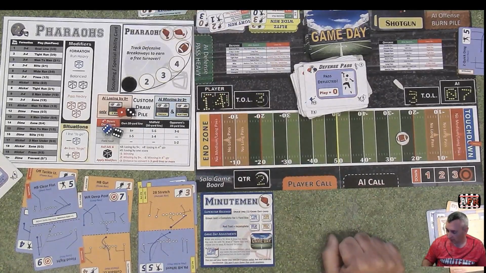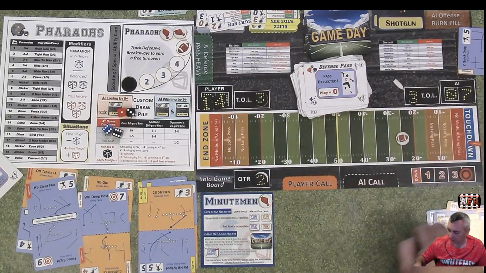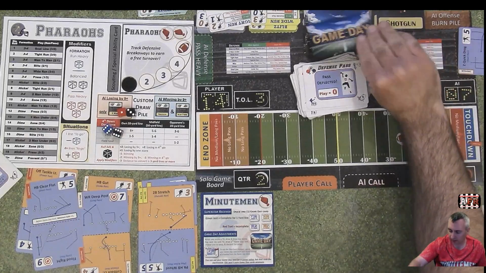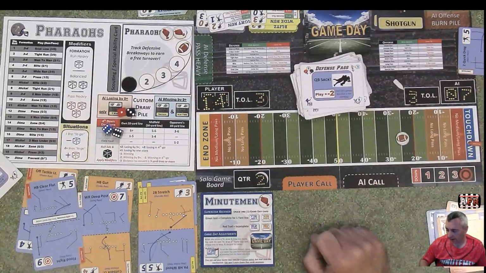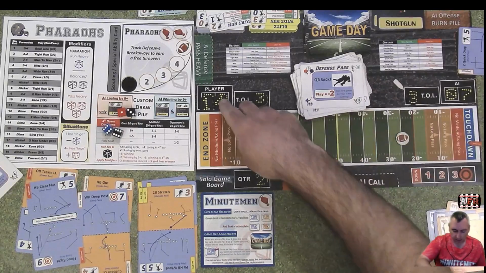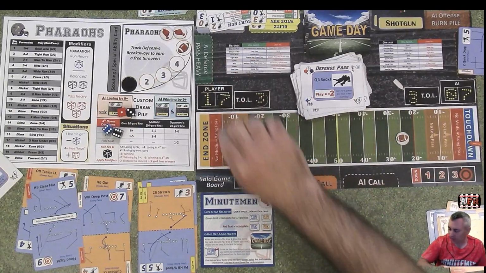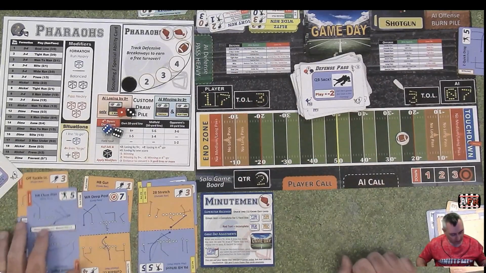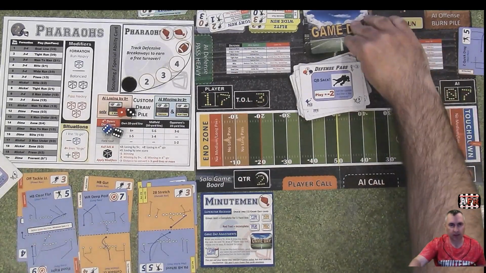And it brings up 4th down. And I think we're going to just bring out the field goal unit. So we need 1, 2, 3, 4, 5. Ooh, and we just get it. All right, so a field goal makes the score 17-7. We're up by 10. And we're about halfway through the second quarter.